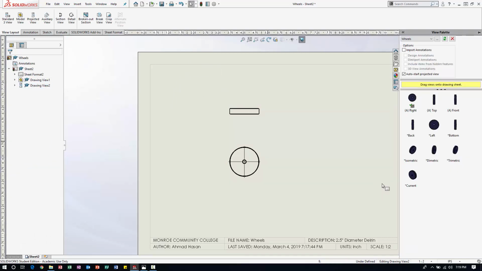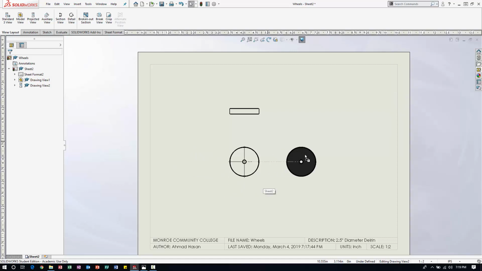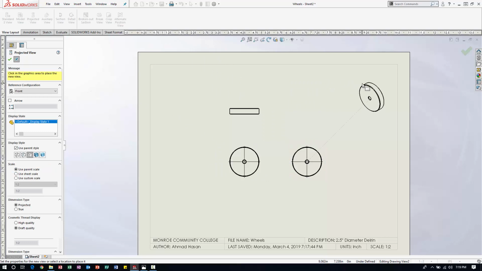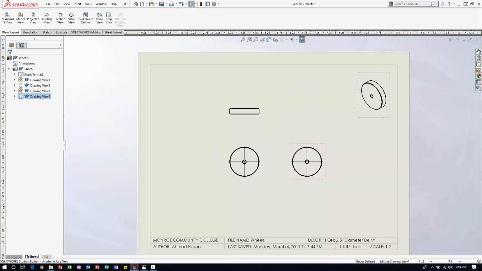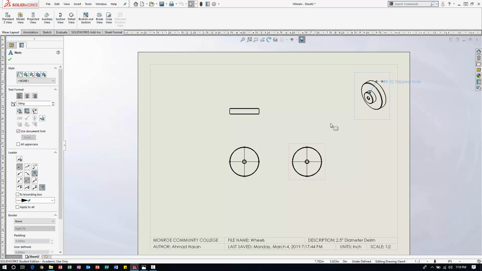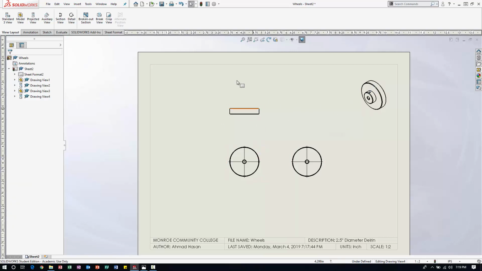Actually, let's look at it. So I have isometric, my right, if I pull in my left, and if I change that to the rear, I'm basically just playing around right now. Okay, so this is what I want to do.